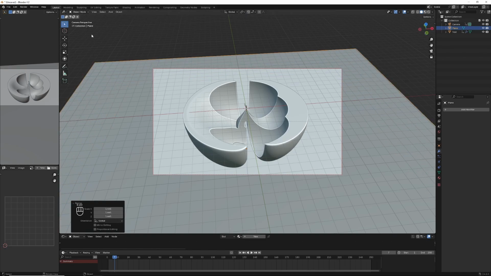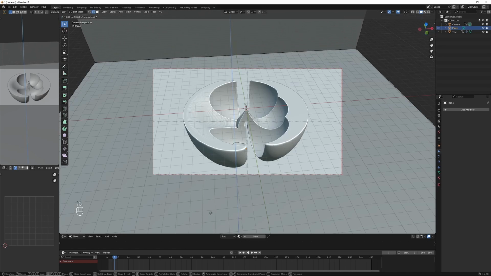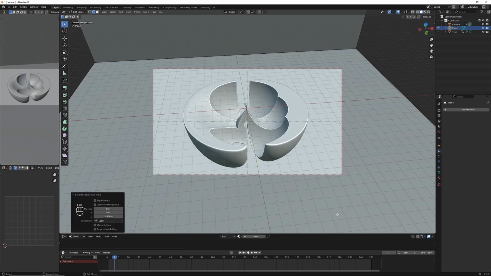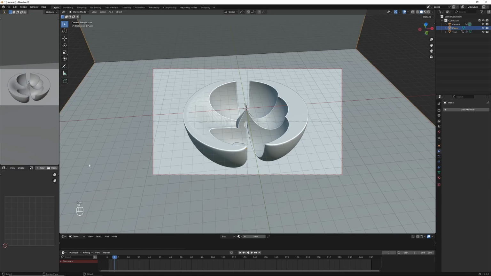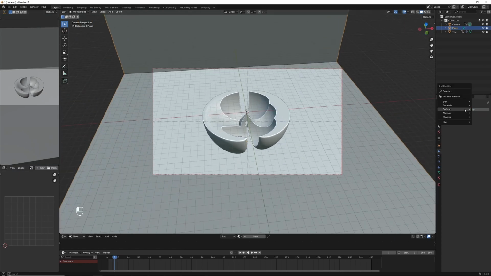Now go hit tab or go here and select edit mode. Select edge mode and select this one and I extrude it in Z axis. Hit tab to close. Now go here, this plane selected, go here and select bevel.